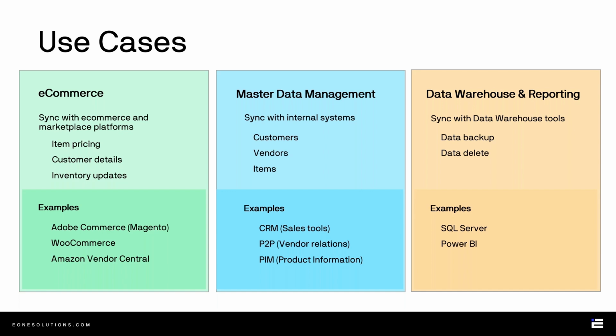These are typically going to have higher costs because we're moving around so much data, and they're going to be difficult to get real-time data because it takes so long to do full data replication. So with the Smart Connect change tracking approach, we're going to only send the deltas, the changes, the incremental differences between the data from Business Central to your data warehouse tool. So this is going to allow us to back up that data incrementally, so only when it's changed. And then if for some reason something failed to reach your warehouse, we would be able to just keep retrying and have all of that built in.